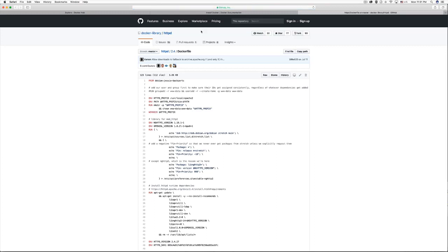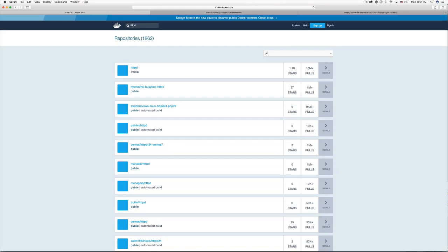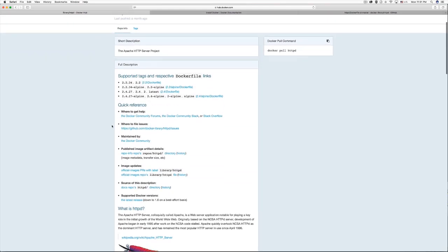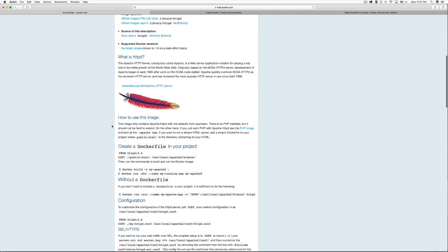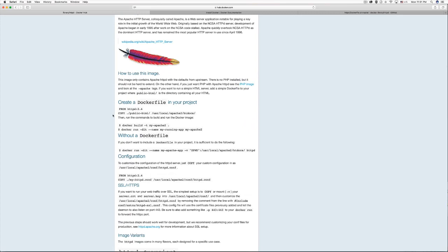It is hosted on GitHub, and if you want to have a look at the official package here in Docker Hub, let's search for HTTPD. Okay, and as you can see here, the first result is HTTPD. And you're going to see here some important notes about how to use HTTPD in your own projects. And as you can see, the page is suggesting that you can build a new image out of this HTTPD package. You can build upon that package by using a Docker file of your own. So let's have a look here at this instruction.